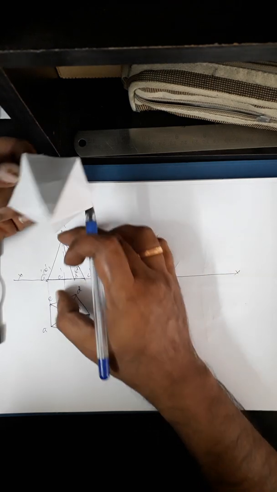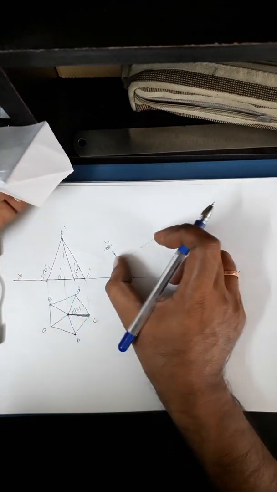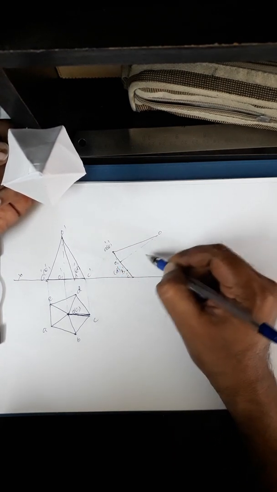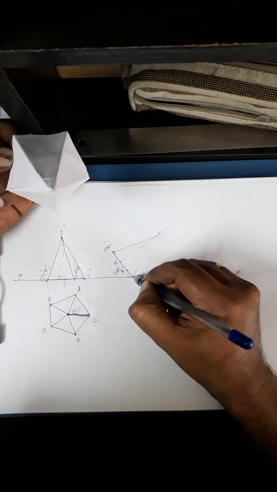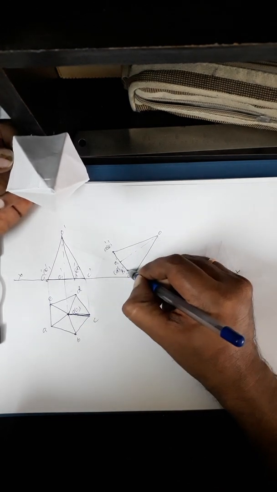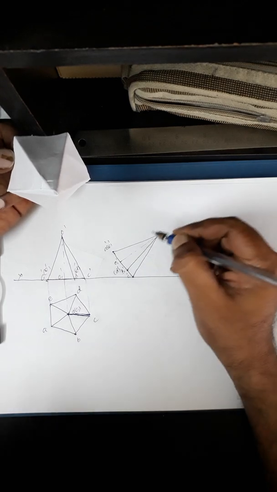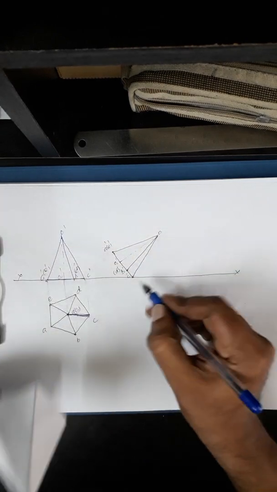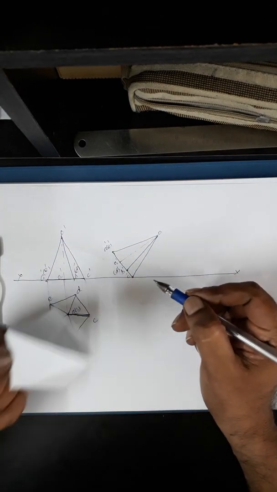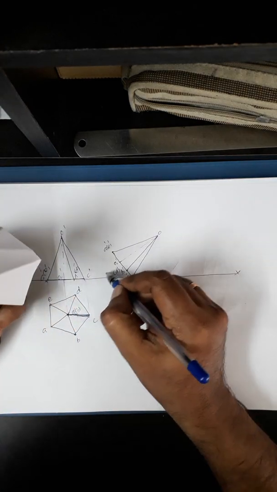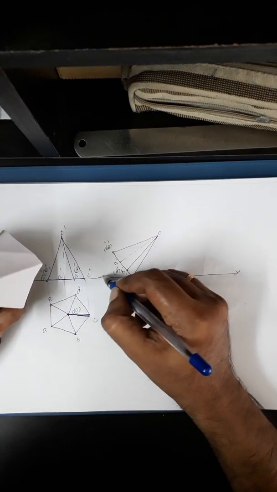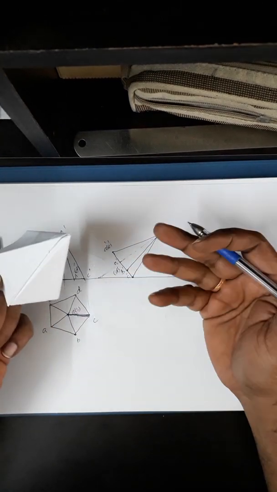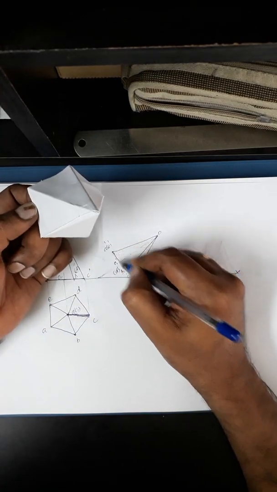First go for drawing that. Height will be given, so the same height will be transferred here. I'm redrawing this sketch anyway. Complete that, so the apex is O. Same view should be redrawn. So this is the condition where it says it's resting on one of the corners, that is C, on HP, such that the axis is inclined at 45 degrees. When the axis is given as 45 degrees, the base will incline at 90 minus 45, so 45 degrees. So you can give anything, base or axis inclination, in the problem.